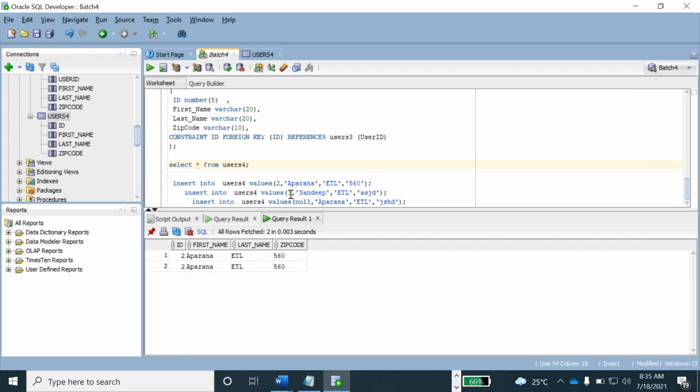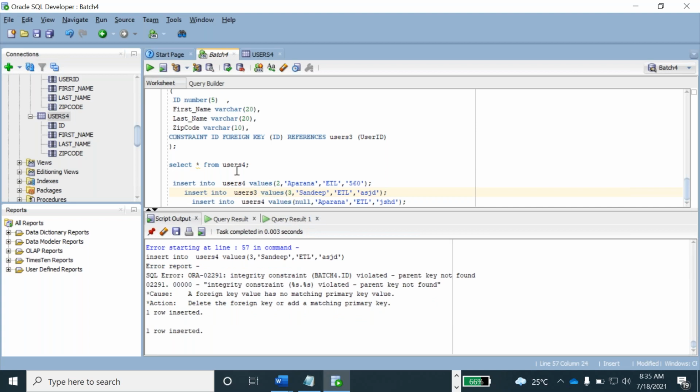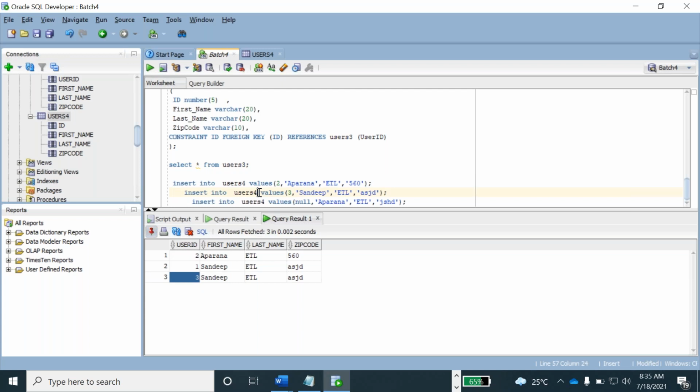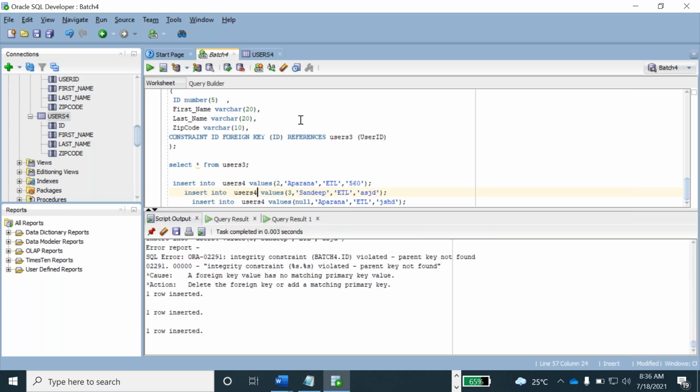If you want to allow it, first you have to insert this record into the main table, the parent table. For example, I am inserting it in the parent table. See, the parent table has 3 also. Now I am going to insert this record into the child table. Now it will be allowed.